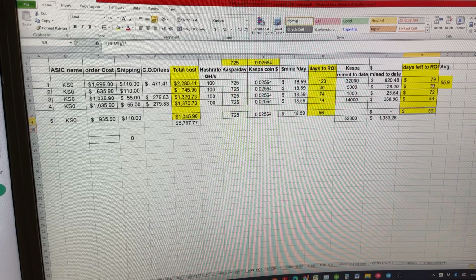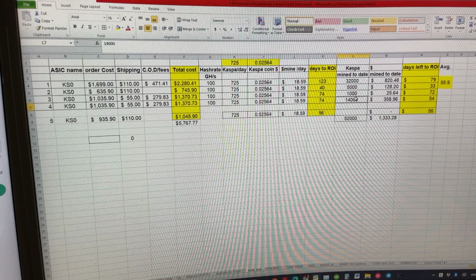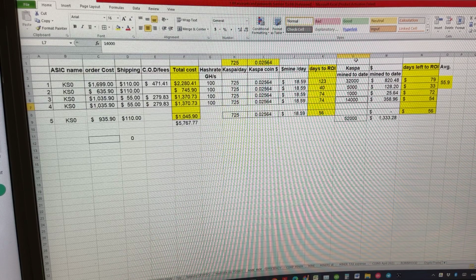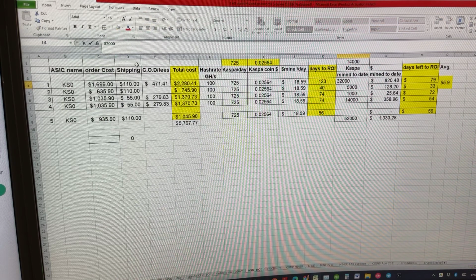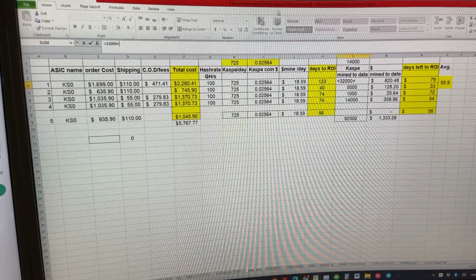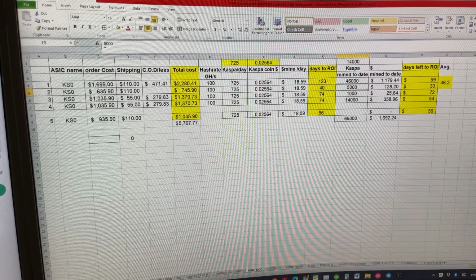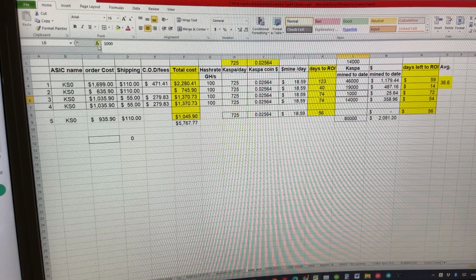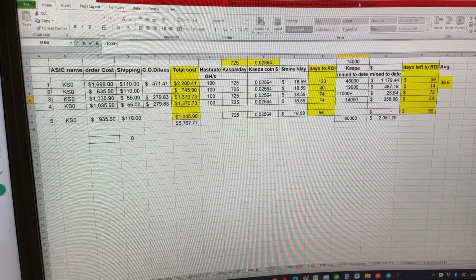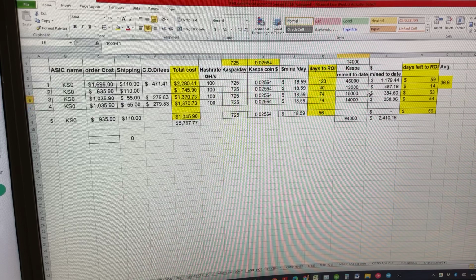So let's say even if I mine another 14,000 here, let's basically add 14,000 to every line, that will be a lot easier, right? So we'll just make a formula, my original number plus 14,000. Equal plus 14,000. So we're gonna add 14,000 to each line. That's what we're gonna do. Okay, so we are at 59 days, so 36, still a good average here. So we're still gonna be in a very good average on our first original orders. 36 days to ROI, 53 days for the other two, 56 on the other, and so on.